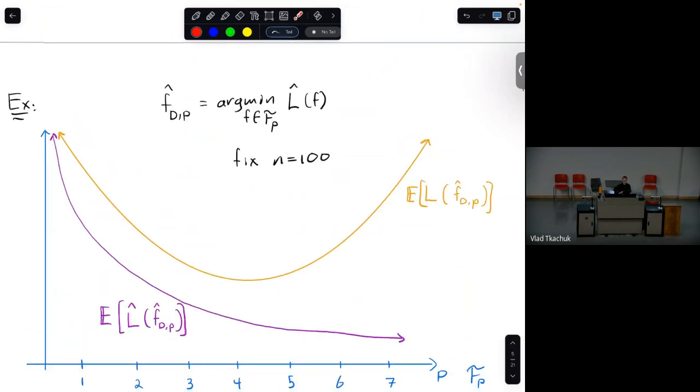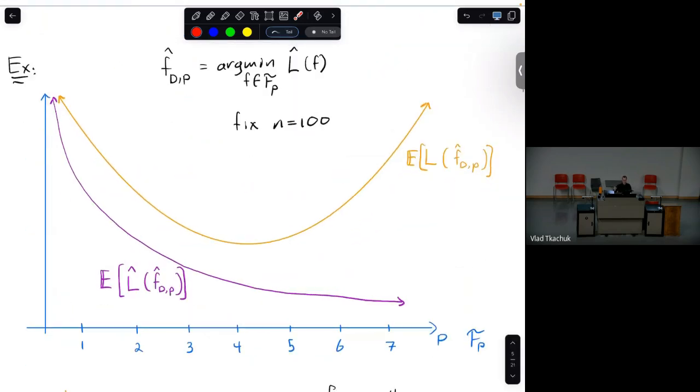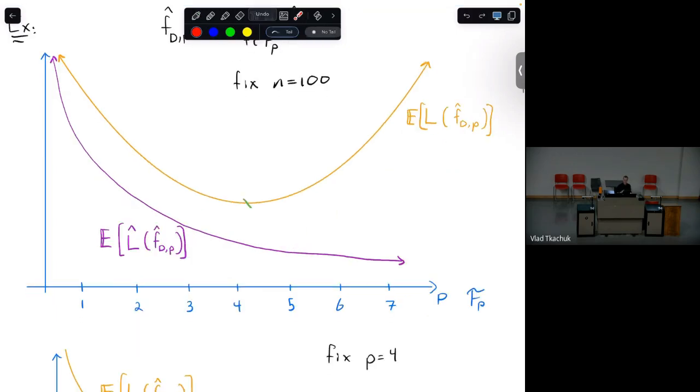Okay, so what does this tell us? What this tells us is that at the end of the day, we need to somehow pick our algorithm. What is the algorithm we're going to use? What is our learner? And for that, we need to pick a function class which it's searching over. So what function class should I pick? We have all these polynomial degrees, and I was saying which p should we pick? This tells us that we should pick p somewhere around here, because here we get a nice trade-off.